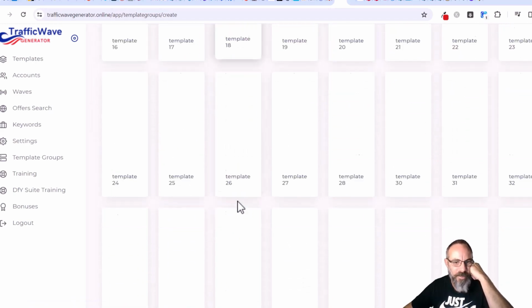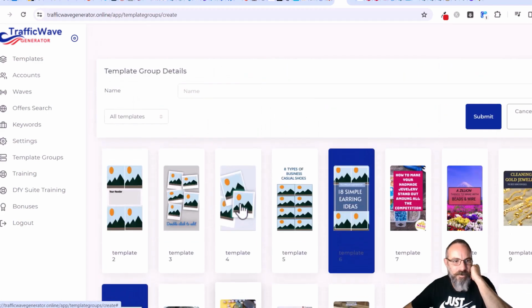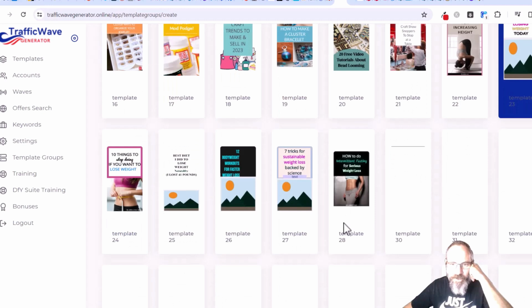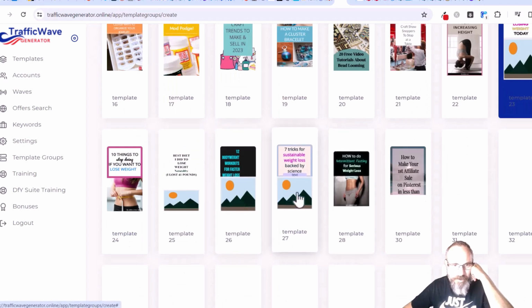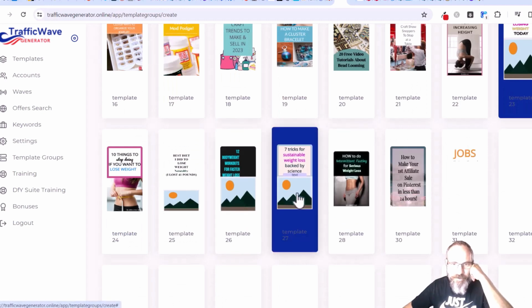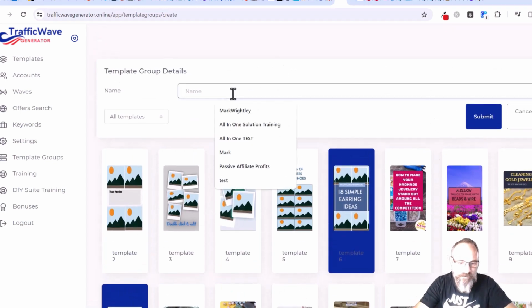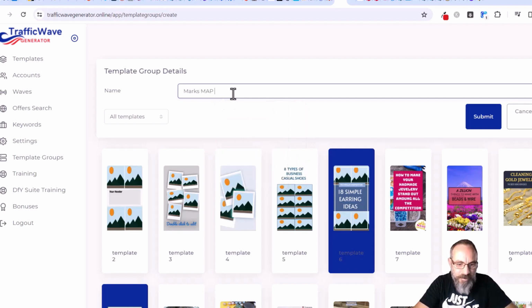Yeah, there's a template editor or something. I'm sure. I haven't seen that yet, but I'm sure there is. We'll pick this one. So I've got 3. Let's just get one more. And this one here will do just for an example. Right, that'll do. So let's submit, let's give it a name. So we'll put, I don't know, MAP templates. That'll do. And let's submit that.